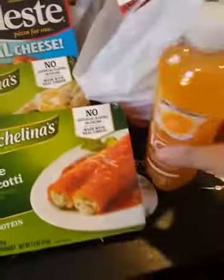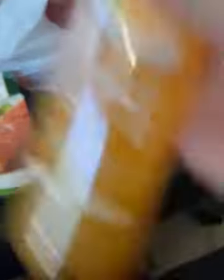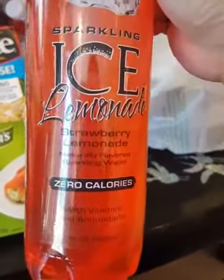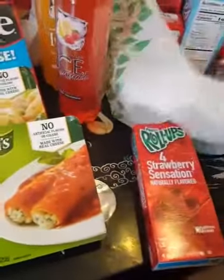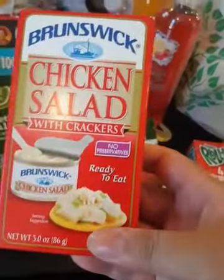We'll do that bag because it has a bunch of non-food items, I think. I got a bunch of these drinks and these are my favorite lately. They're sugar free, zero calories. They're Sparkling Ice orange mango. They're so good when they're chilled or just with ice. Strawberry lemonade — very refreshing. And I got some goodies here — some more chicken salad with crackers.